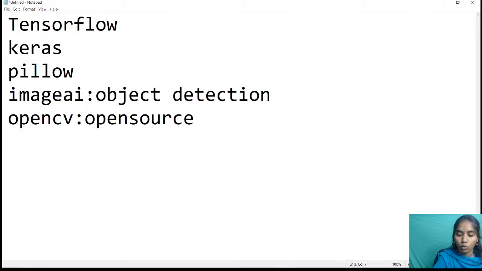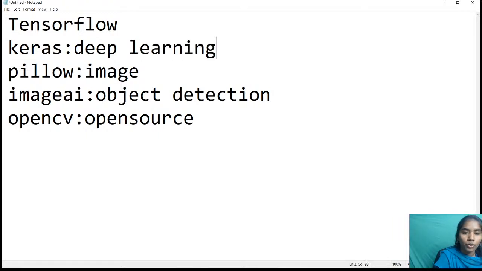And next one is Pillow. Pillow is for image based applications, it's very useful for that. We have a lot of packages in it, and that's why we're using this one. And next one is Keras. Why are we using Keras in artificial intelligence? Deep learning is a subset, right? If you want to identify anything, you should give the machine learning process as well as the deep learning process to the artificial intelligence, then only it will work properly. So here Keras is one of the packages from deep learning.